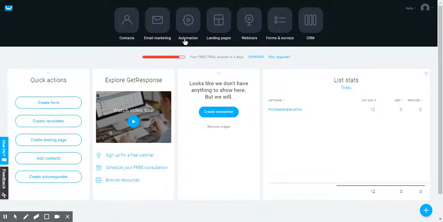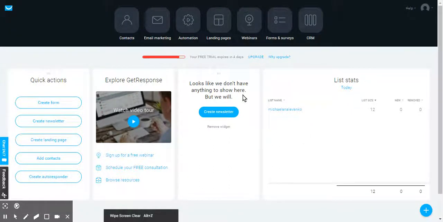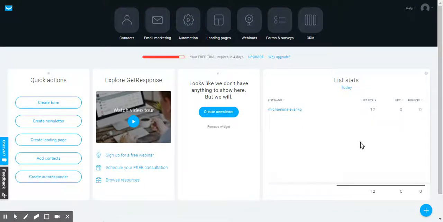When you get logged in, you'll see this. This is called your dashboard. As you're familiar with dashboards, this will take you to different tools. You'll be able to create lists and keep track of them by name and everything else. There's a lot of good stuff you can do with this, like creating newsletters, and I will break down all these tools for you and let you know how they work.